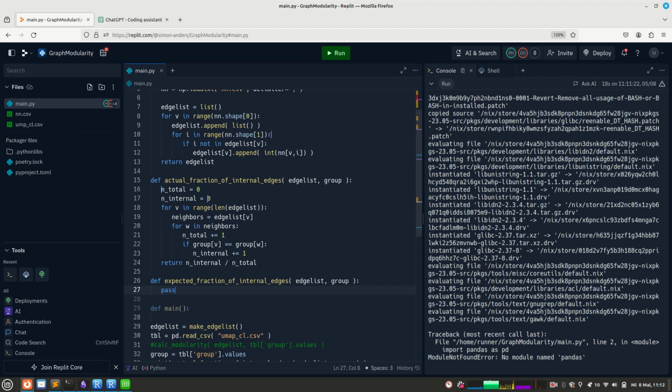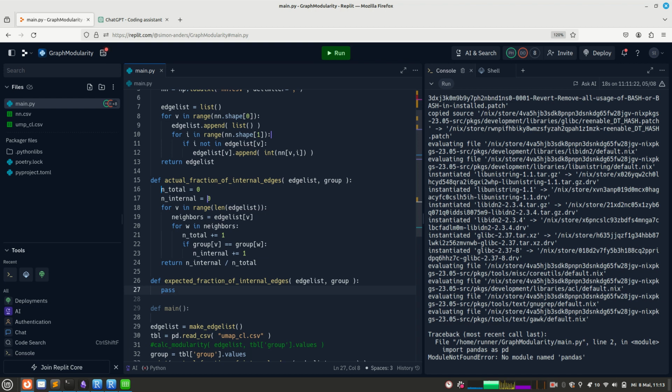And the probability that the edge is internal, we have to sum this thing over all the groups. And then we should get the probability that an edge is internal. So let's quickly program that.